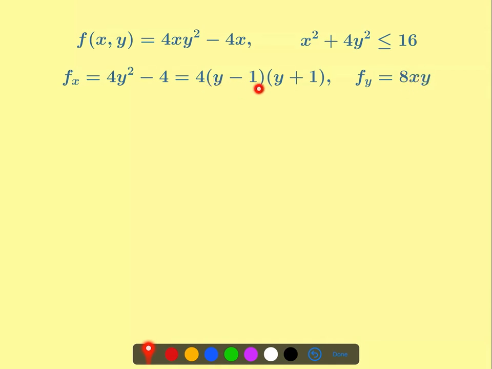Now, both of these, it's easy to see what the roots are, where they're 0, and I'm just going to use this one. It doesn't make any difference which one you use, and I'm going to consider the possibility that x equals 0 and the possibility that y equals 0. So when x equals 0, I need this to be 0 as well, and so I need y to be 1 or minus 1. And notice when y equals 0, I'm going to need this to be 0 as well, and so y will have to be plus or minus 1, but that's not possible. It's not possible for y to be 0 and plus or minus 1. So really the only points we need to consider is when x is 0 and y is plus or minus 1.